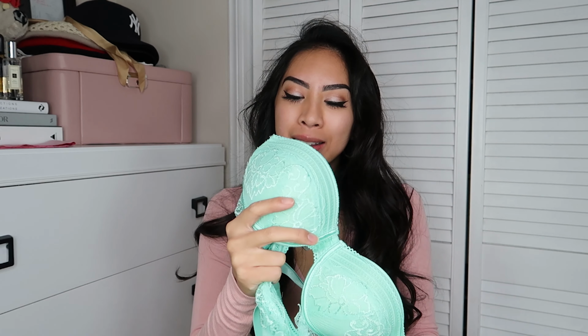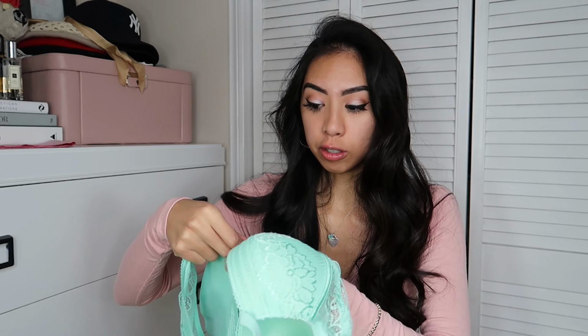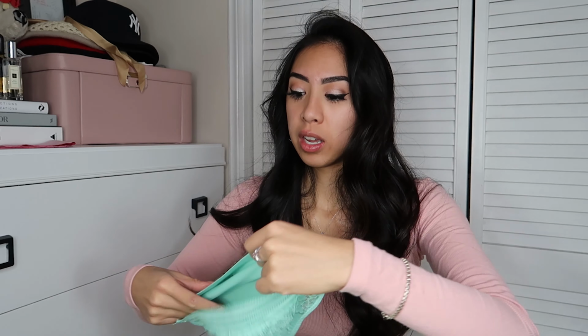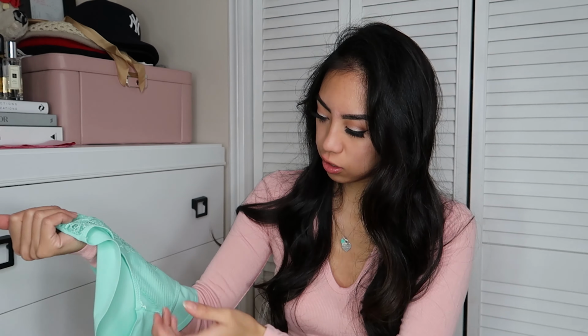I felt like a little mermaid in it, and honestly, I really love all of the pieces, but this one just made me feel like a mermaid, which I love because I always wanted to be a mermaid. Who doesn't? Loved the bottoms because they were just so comfortable. I love the seamless feel to them, and I love the detailing. I like how it's not fully laced. Sometimes if you wear lace for too long, it can get uncomfortable, especially if you're sitting for too long, but because the backside is solid, it's so comfortable. I could barely even feel this. To be honest, these things are just so great. I just love the design. It's so pretty. It's so flattering. All of these pieces are super flattering.